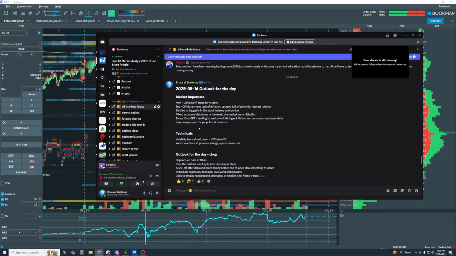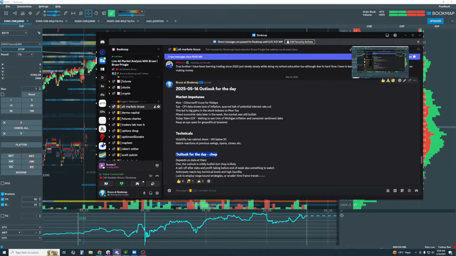Anyway, guys, I'll go through this really quickly, trying to just set the tone here and what we're looking for, and why we're looking for a choppy day, and go through some of the scenarios in here. The volatility has come down. The VIX is below 20, and it's taken a while to get there, and that's rather rare, to be honest.